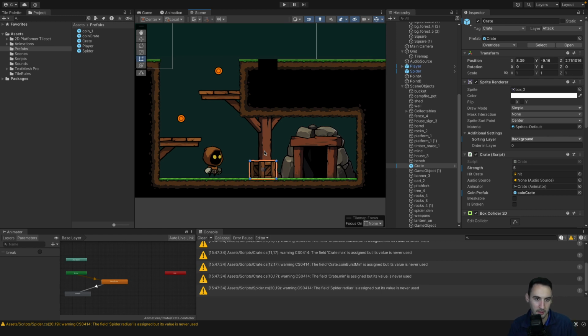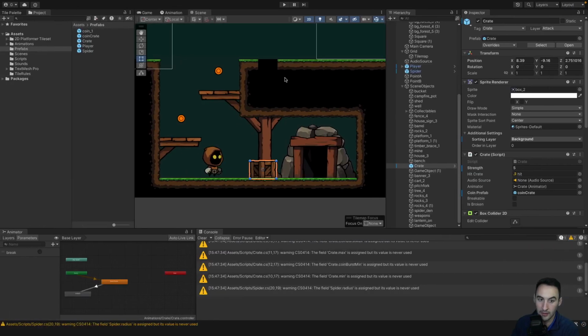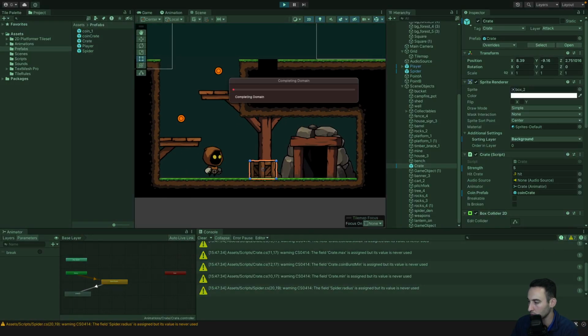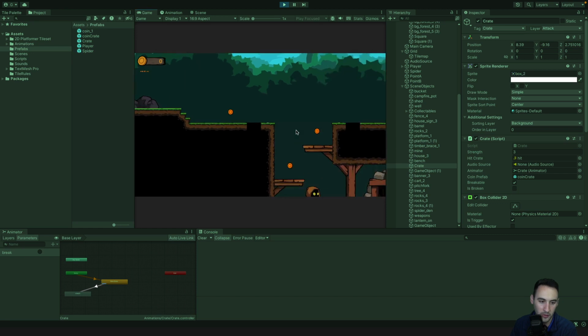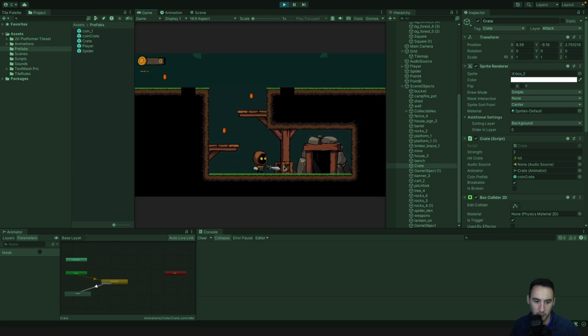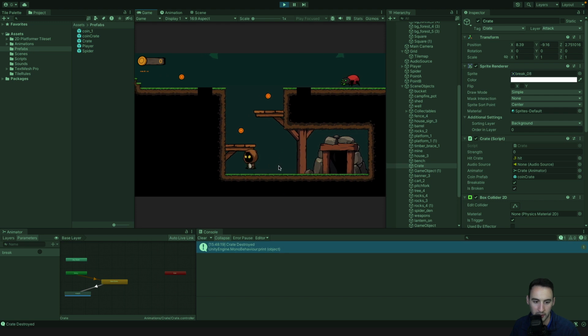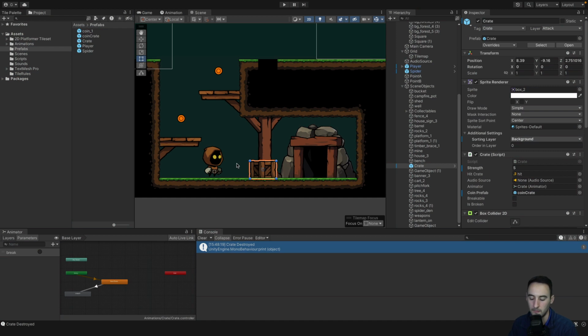So we'll save that. Actually, we need to save our code rather, which we have done. So let's save that and see if we get that angle. Fingers crossed we do, because that will then solve our burst issue. So here's our player. Now we can move to our box and break it. So you can see that we now get a burst of coins coming out, but our collider is not working.